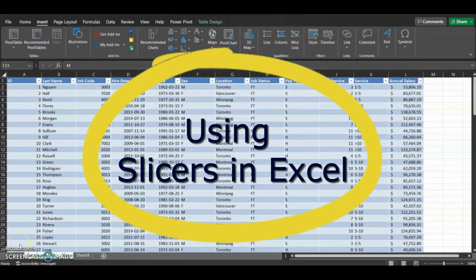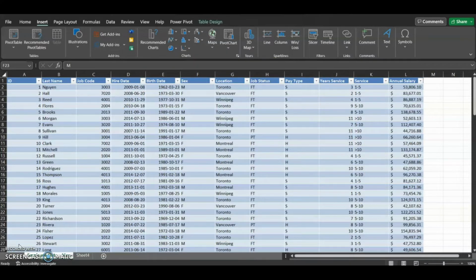So in this video, I'm talking about slicers and also how to use slicers to make a dynamic dashboard. Okay, so what you see right now is just what will typically pass for HR data. It is bogus. It is nobody's data. It doesn't belong to any company or any organization.